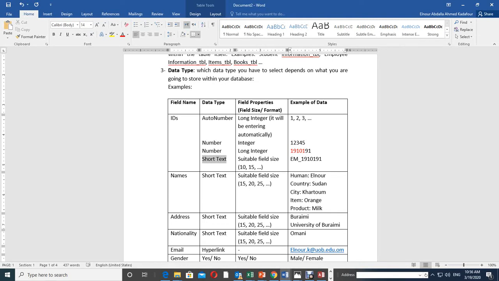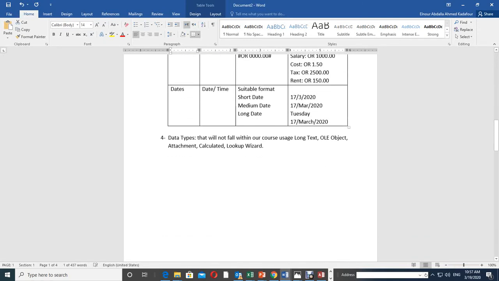The most important thing is utilizing your storage. Then you have to go down and select the suitable field size, and as we said before, that is multiples of 5: 5, 10, 15, 20. Got it? So these are all the cases regarding our ID.